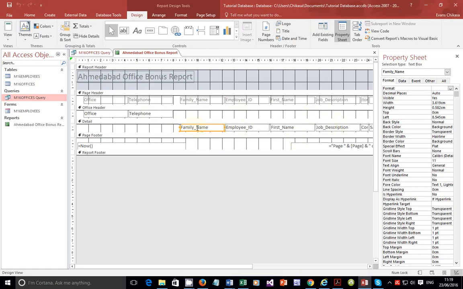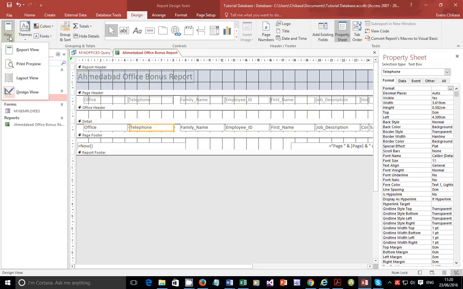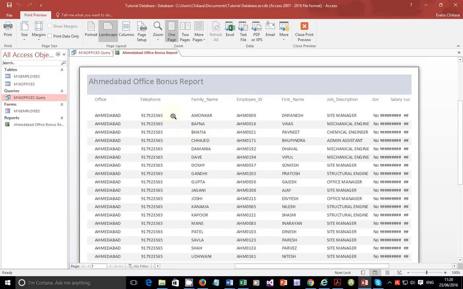Okay, so more like drag this into there. But what I'm going to do is to actually drag these fields into the detail. For example, I'll drag this field here and drag it down there, and I'll drag this field down there into the detail section. Okay, and then I'm going to preview this, and you notice that all my fields are now visible.